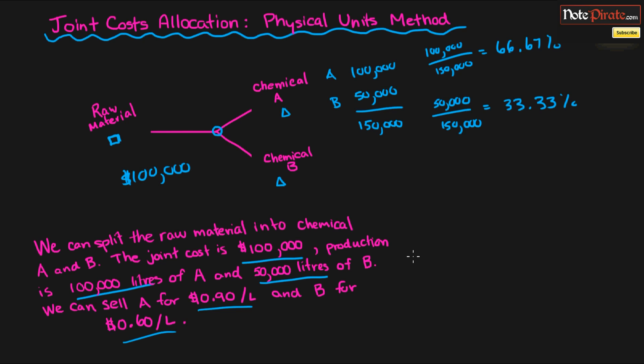Let's actually do this, and what's going to happen is, if we multiply it, of course, 66.67 is going to be $66,667 of cost. That's going to go into chemical A, while $33,333 is going to go into the cost of B. So what has just happened is, we've increased the value of the inventory of A by 66,667, and the value of B by 33,333.